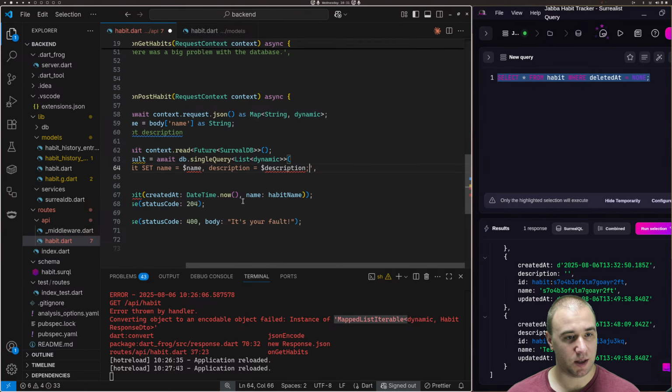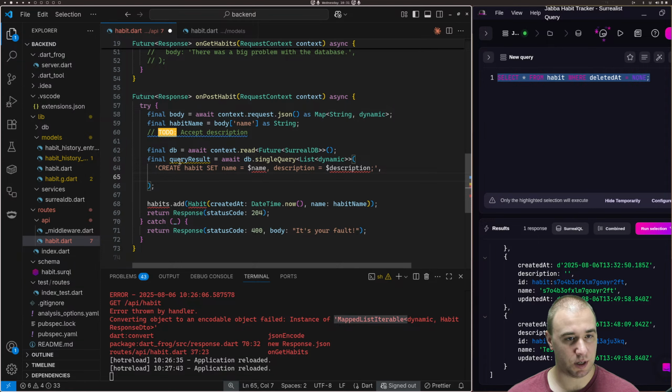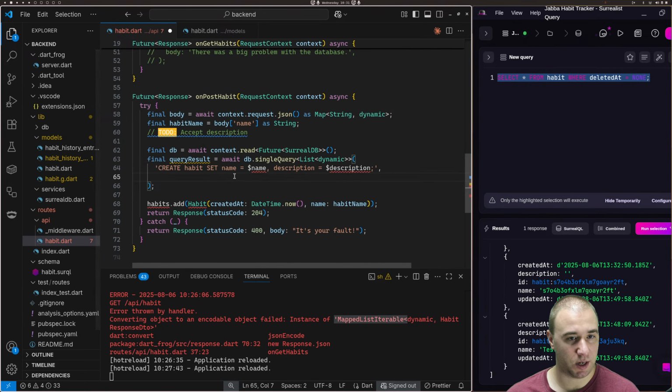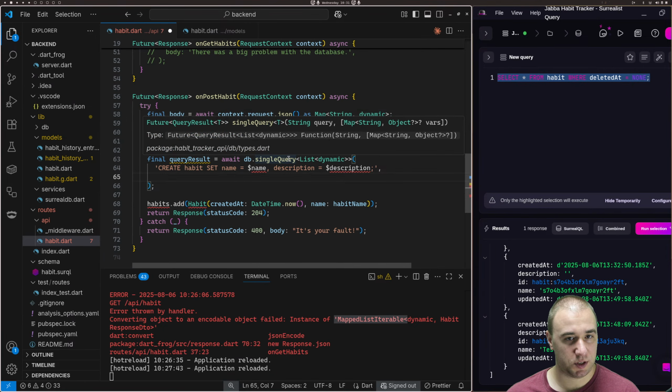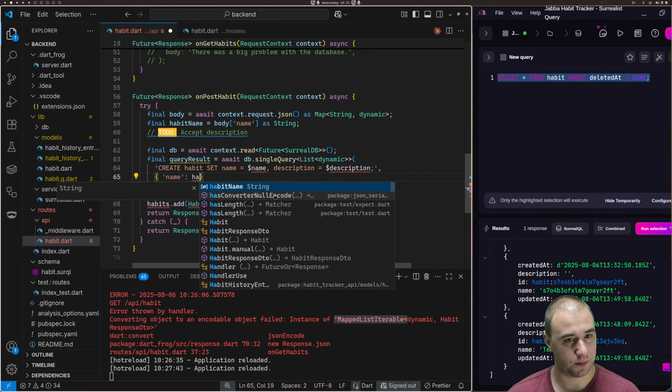The thing is that now we can provide the actual additional data, because this single query can accept also a map of strings or whatever. Do we have to specify it by name? No, I guess we can just provide a map. So something like a name could be habit name.